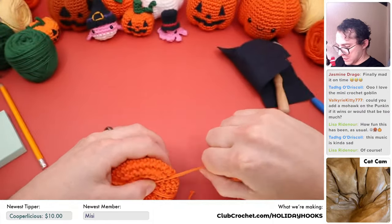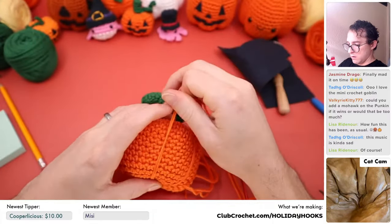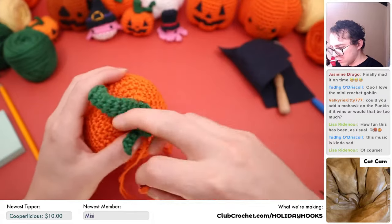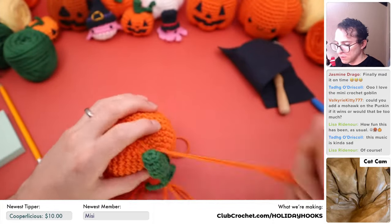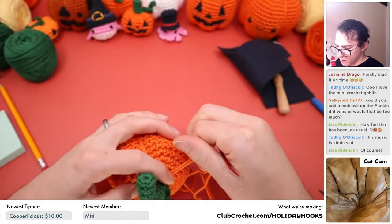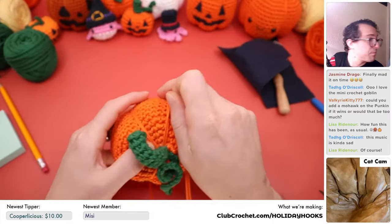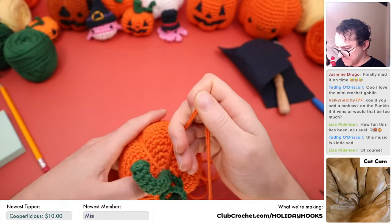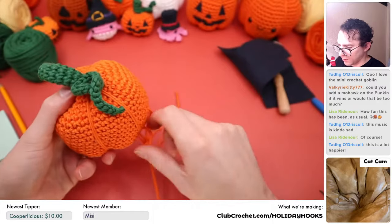Down. Tighten. So you got to pull it tight so that it starts to shape the pumpkin a little bit, and then up into the next stitch. We will probably want to add a vine too, not a vine, a leaf to our piece also. We'll probably get to that in a second. Okay. Looks good. Pull that one tighter. And we'll go down. Let's pull this part a little tighter too, just to make sure.